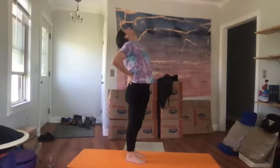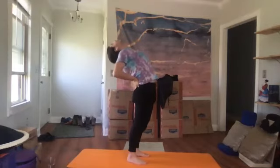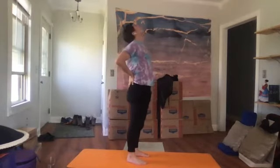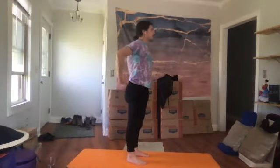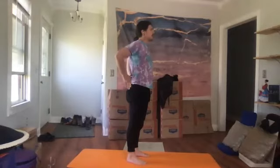Hinging forward a little bit at the hips, grounding down to the heels. And allowing the back to simply melt down. Inhale, pick it up, vertebrae by vertebrae. Exhale. Check the position of the palms. Make sure the thumbs, it's almost like you have your hands in your back pockets.